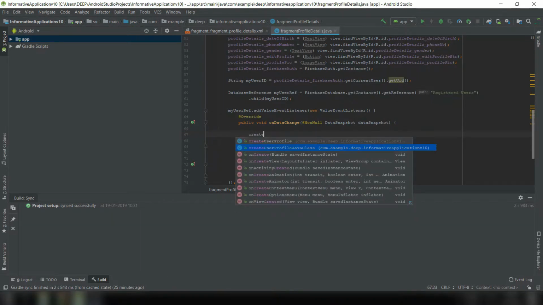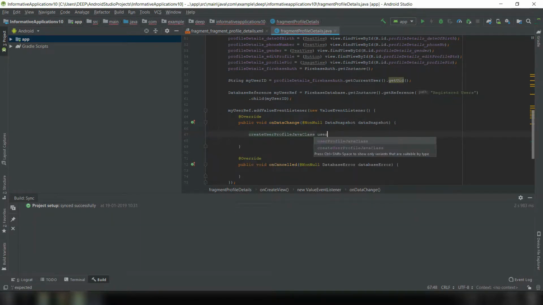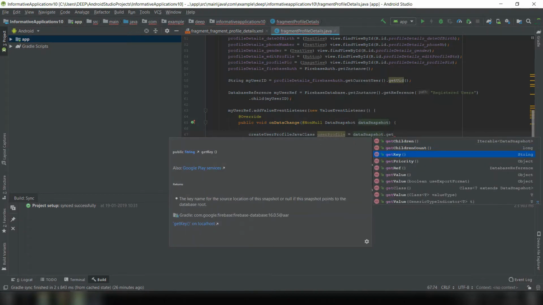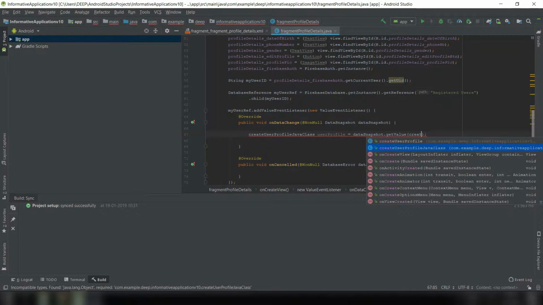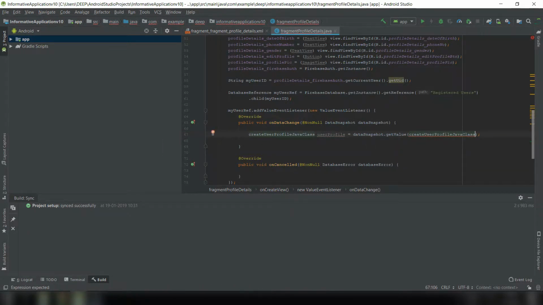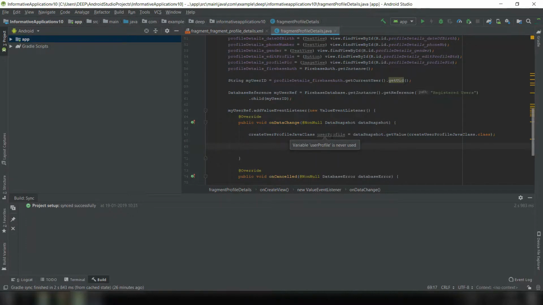So create user profile Java class, user profile equals data snapshot dot get value, and within the value we need to initialize the create user profile Java class dot class. When that is done, we can use this to get all the details one by one.